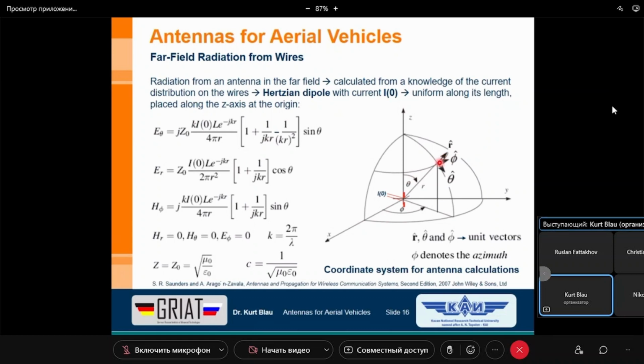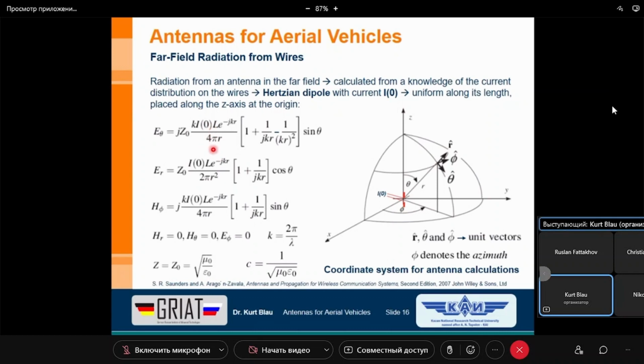And based on the Maxwell formulas, we can determine the field components at this point in a certain distance r from the dipole and under a certain angle regarding the xy plane, or an angle regarding, for instance, the x-axis to the y-axis. So we look at the single components, and we can see here we have a component E theta, and it starts with the j. This is an imaginary part, and this we will not discuss now. We only look at what happens with the r, with the distance.